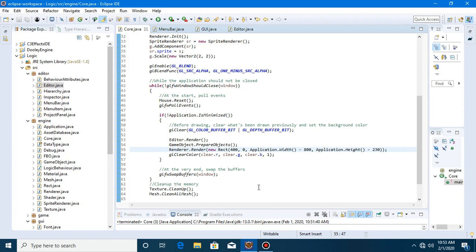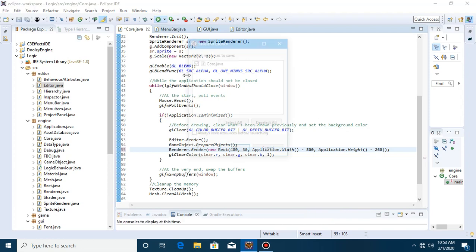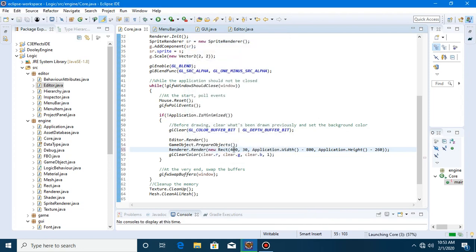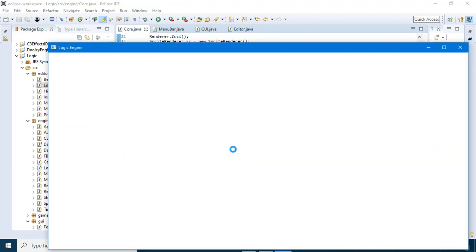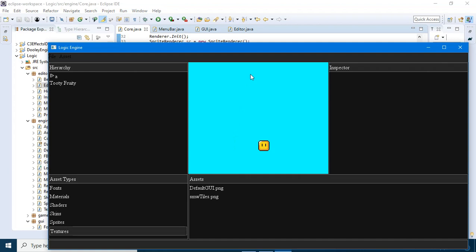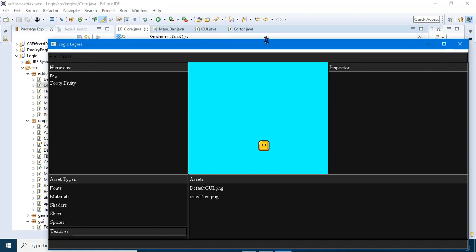So I'm going to do 30 and then application.height minus 260 should be the right one. There we go.